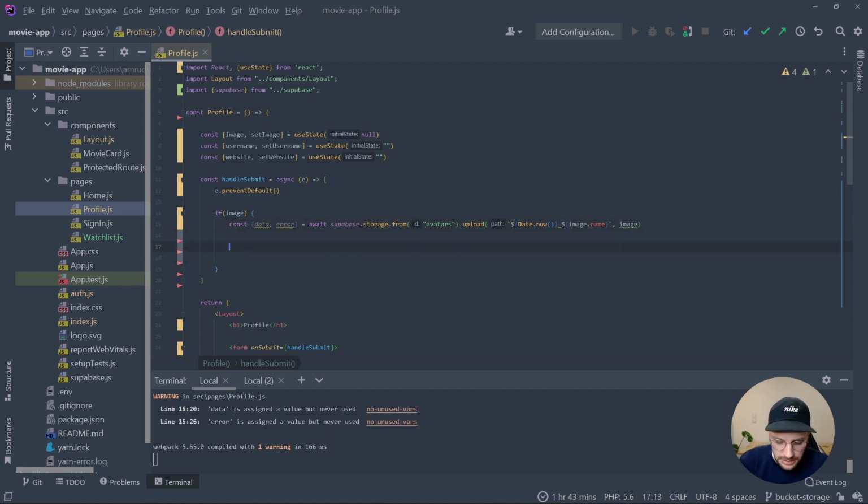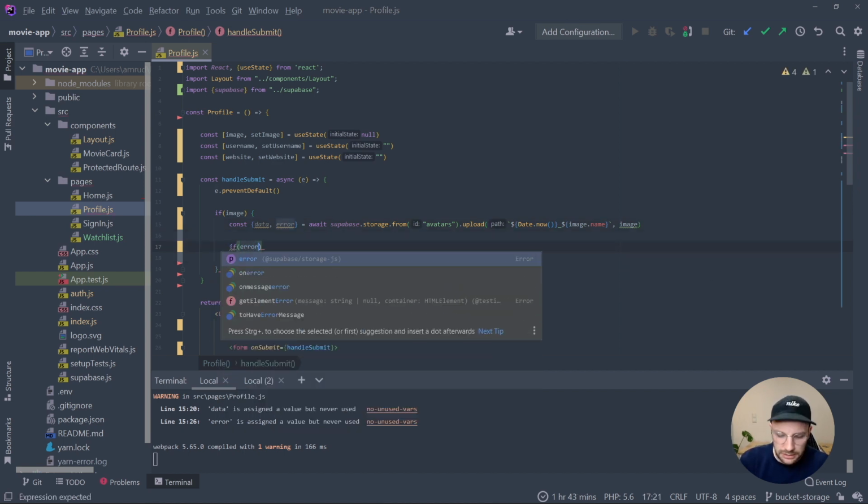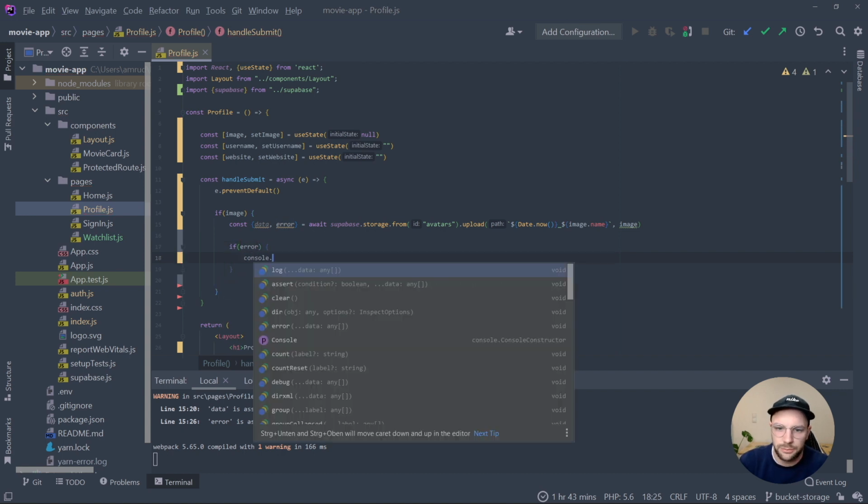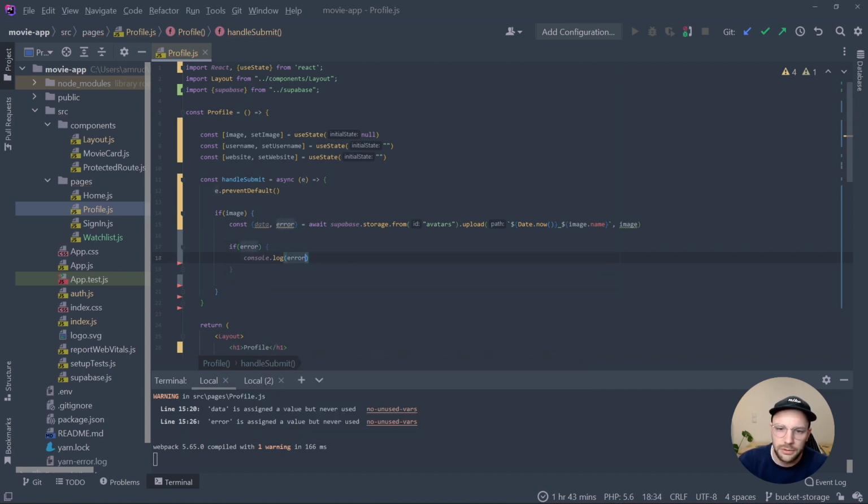And then add a simple error handling. So if we get an error, we log the error. And if we get data, so this will be the object we get from our Supabase storage.